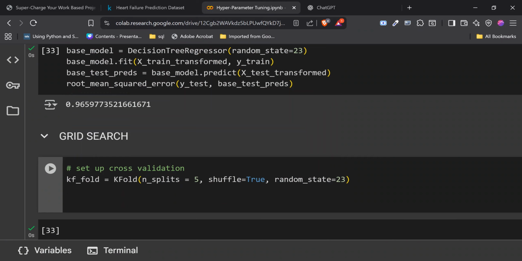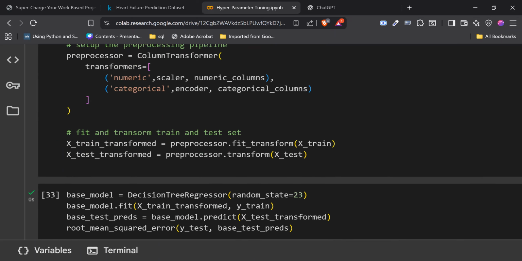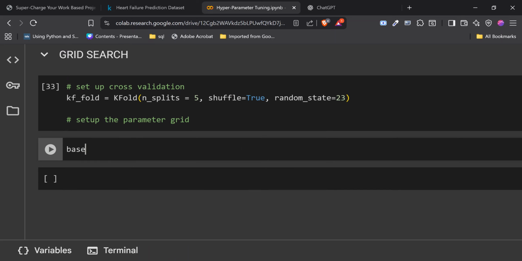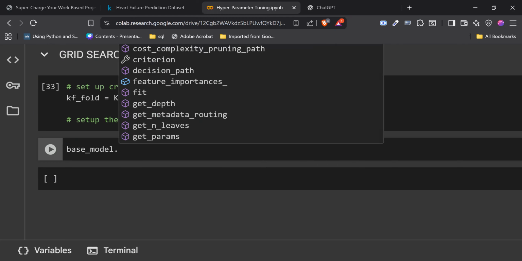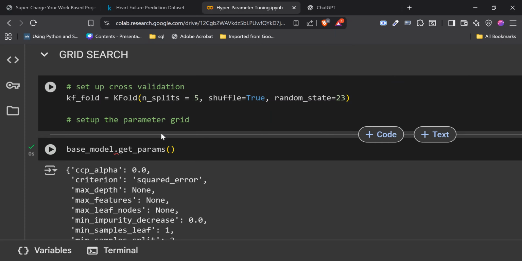So the next thing for us to do whenever you're doing grid search is to set up the parameter grid. The whole activity that we're trying to perform here is, for example, if you look at this base model, if we say base_model.get_params, I think get_params should be right.